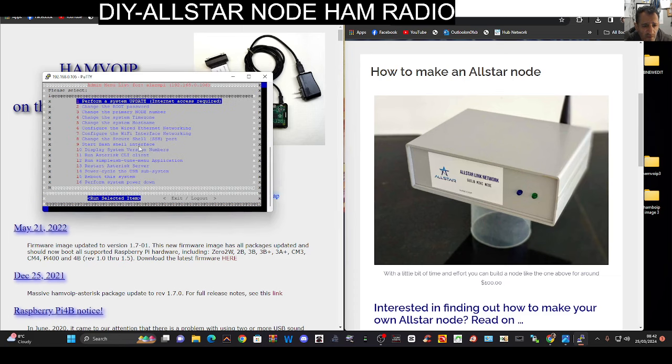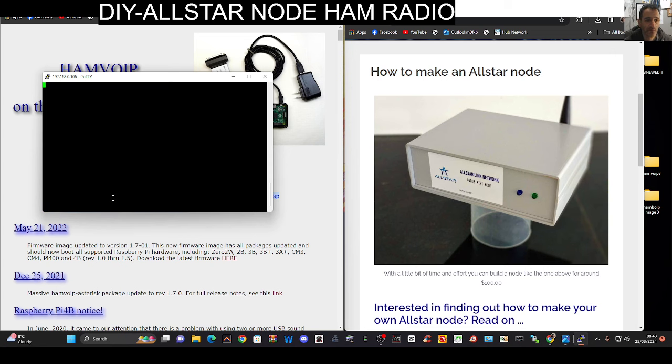You can add your Wi-Fi if you're using Ethernet. You can start what they call a bash shell, which is similar to what we're doing now. And so look at all this stuff. You can change your node number, change your root password, lots. But one of them is a really important one, which is number 12 here, called the Simple Tune Menu Application. Select 12, then click Run.